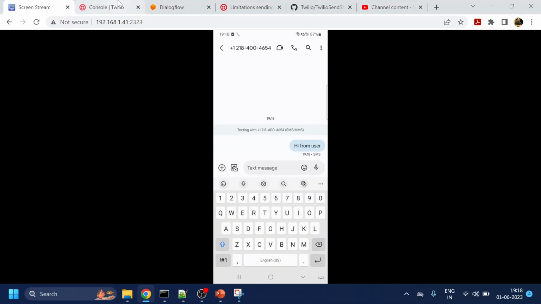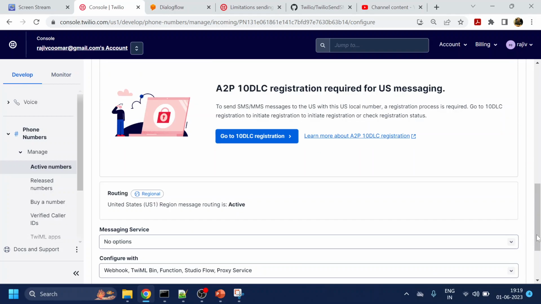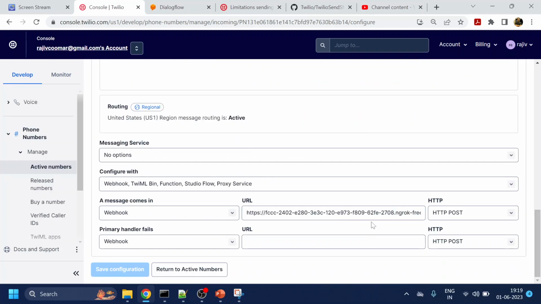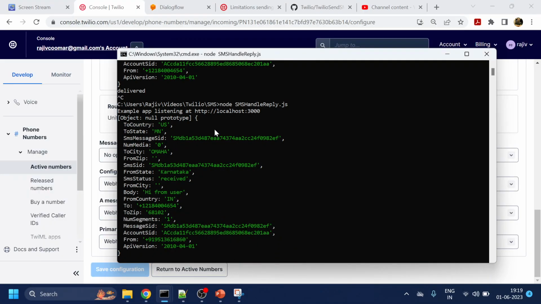Now, practically, the message will come to Twilio. Twilio will see that we have already configured an API here, like this one, and pass this information to the API. If you see here, I got a response from Twilio. This is the ID, and this is the phone number. I typed "hi from user".